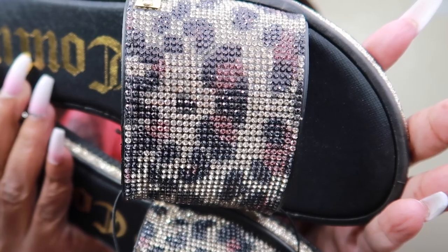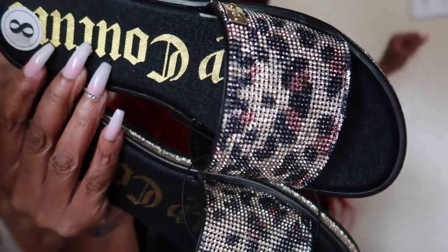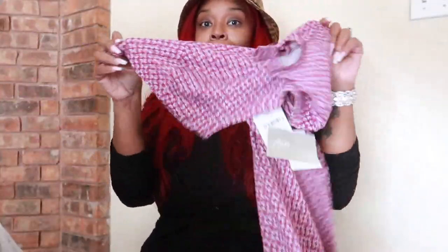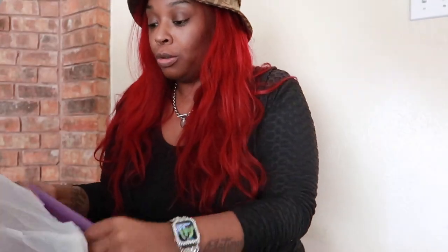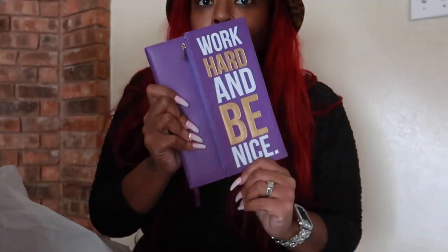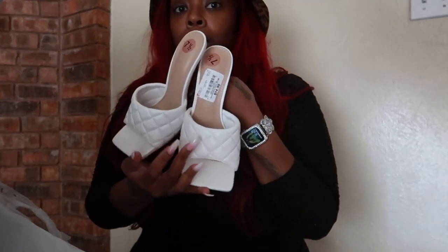This is so bright. Let's do it without those lights, because I ain't got time. Got me a muumuu. Y'all know I live in a muumuu. It is purple. Got me a journal, which I should live by. Work hard and be nice. I am nice. Y'all just be pushing me. I got some Bottega dupes. They were $14.99. I usually get them from my other store, but my other store, they be $16.99, so I saved $2.